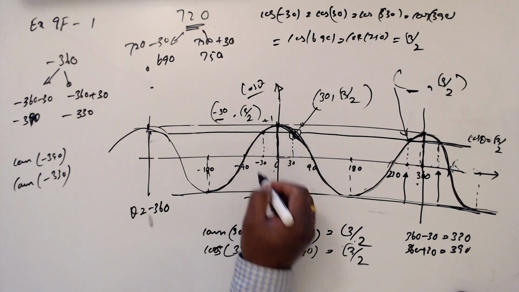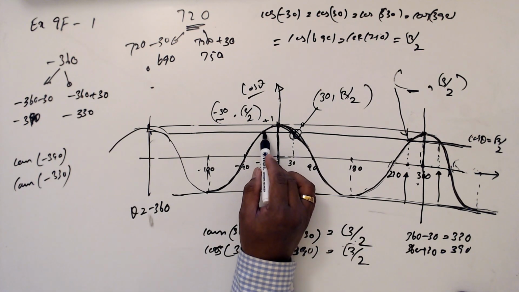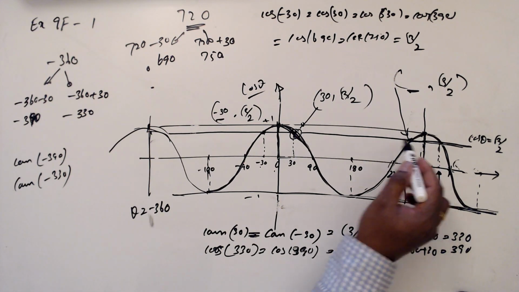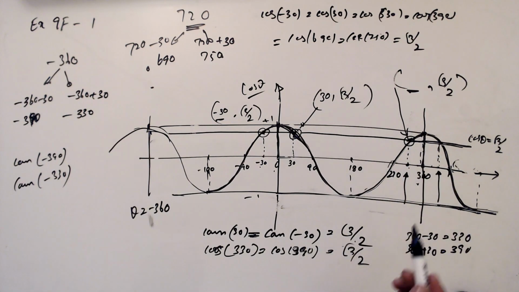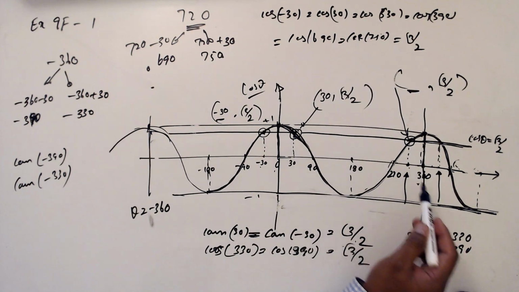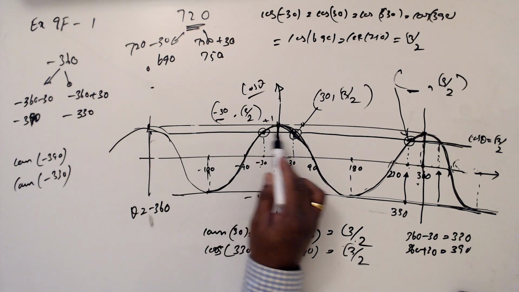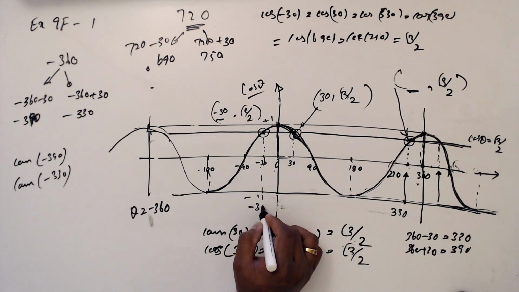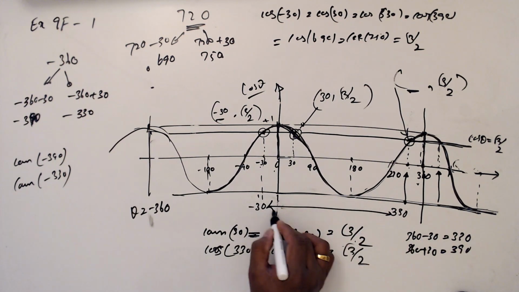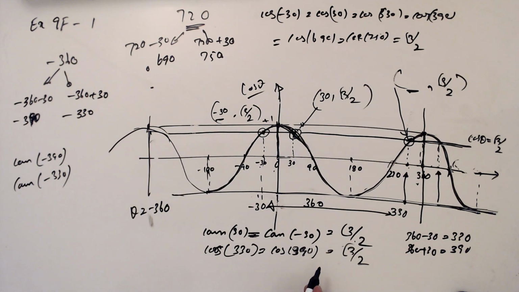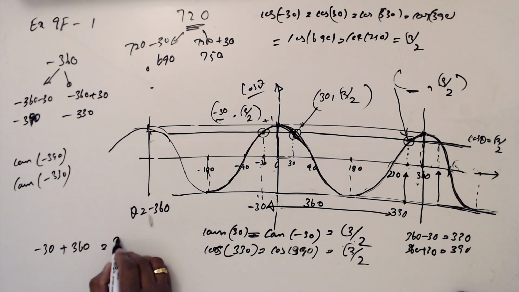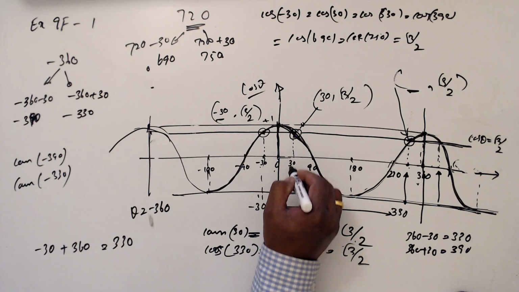So when you find minus 30, the same shape here, they both are in the same place. Minus 30 to this value we found is 330. What is the distance between minus 30 and 330? This distance is 360. If you found one place, minus 30, and you want to find the other one, you have to add 360, which will give 330. Same as this one, this is 30.